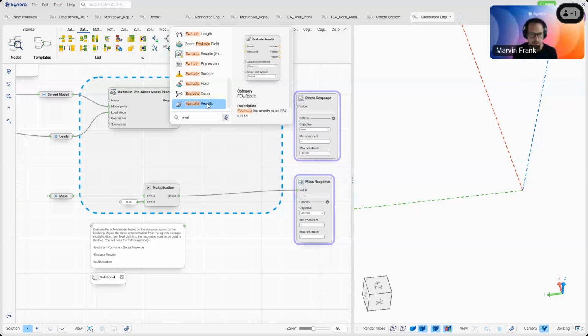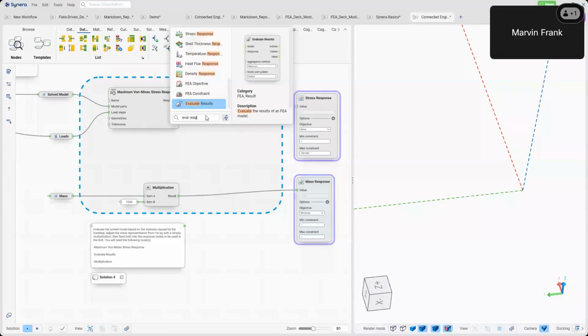This response, this model, and then here I have all the values of all the elements, but here I also have like the maximum value, and that's the one I want to use for the stress response. Okay. Now this has been set up.